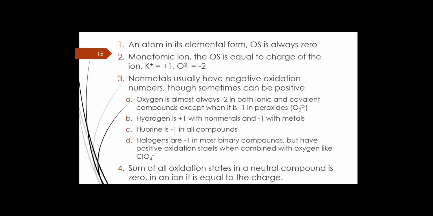Okay. The next thing that we're going to talk about is oxidation numbers. Now, oxidation numbers are an interesting thing inside of chemistry. They're also called oxidation states. And what they're talking about is a way for us to look at a compound and determine how their electrons are being kind of divided up inside of them.